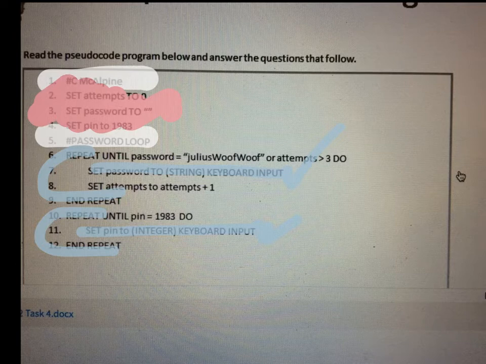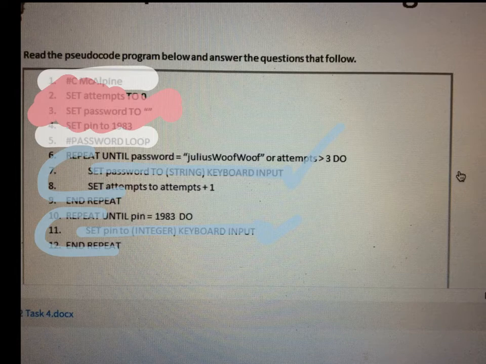Question asks us why the loop in lines 10 to 12 will never execute. Now, the loop would never execute because the condition has already been met that would allow the loop to actually begin in the first place. So if you look carefully at the variable values, hopefully you can explain why that loop will never ever actually begin.